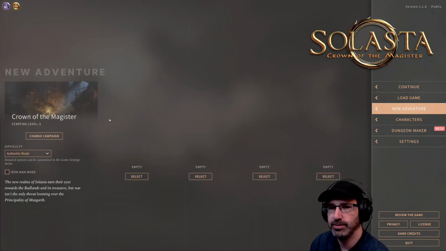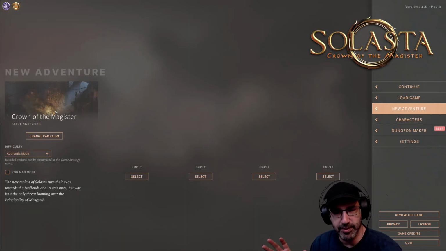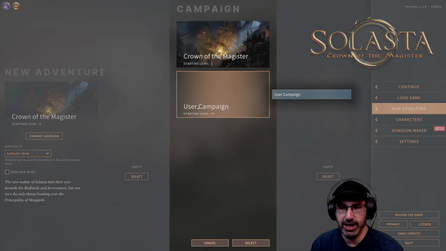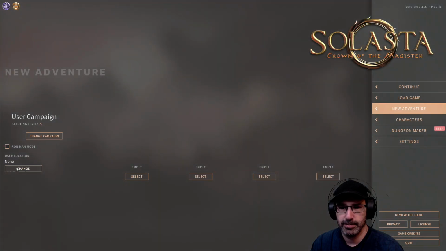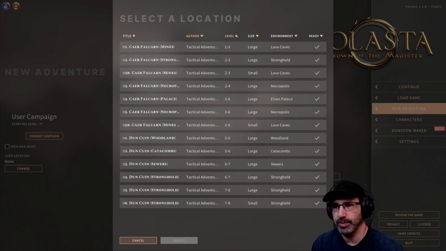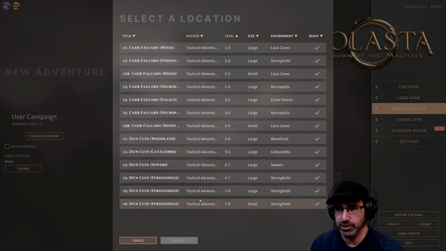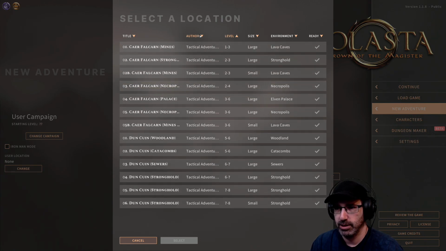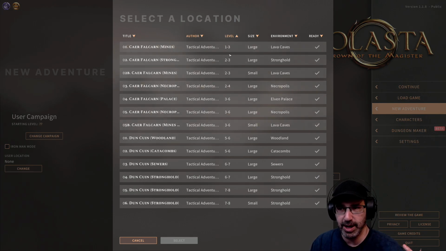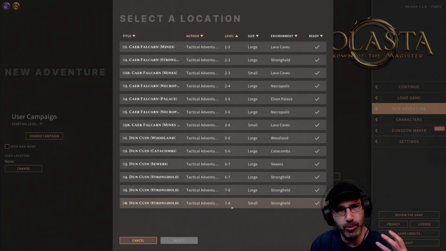If you make a new adventure, Crown of the Magister is the main campaign that they built for the game. That's what we're playing today. If you go to change campaign and do a user campaign, they have this in there right now. Actually, let's sort it by level. This is made by Tactical Adventures using their own dungeon maker, which people can feel free to make their own dungeons. But Tactical Adventures came out with a new dungeon that takes you from like level 1 to 8, and it doesn't have like story. From what I saw, I played a little bit of it.